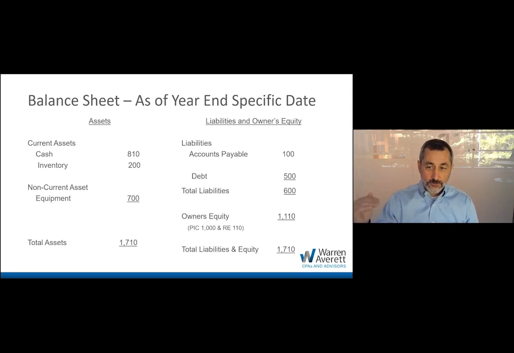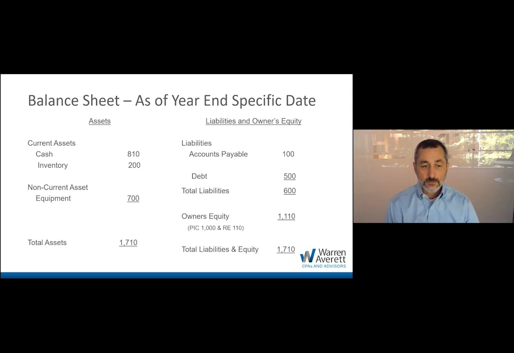We start with current third-party claims, then long-term third-party claims. And if there are assets left over after the satisfaction of those third-party claims, that goes to the owners. That's their equity in the company. Keep in mind, too, that a balance sheet is classified in terms of current versus non-current assets and liabilities. That'll be important as we start looking at ratios.